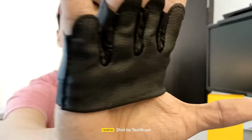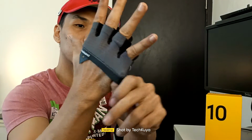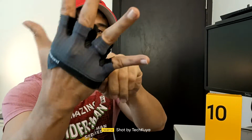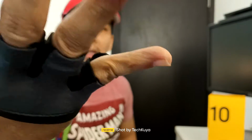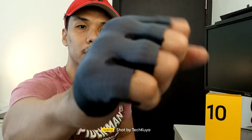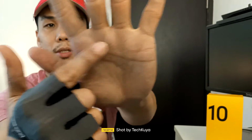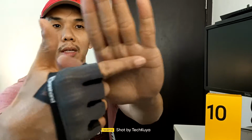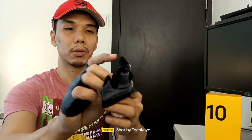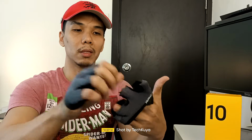So yeah, this is the fitting of the small. I think the size is more or less accurate based on the credit card technique that they're using online. I like the material, I like the grip. So hopefully this will be enough to protect my hands from calluses, especially this area right here. This is where all the pressure usually goes. I'm not too worried about this, or this area right here. This is really the most sensitive area when you're lifting. So I can't wait to try it out in the gym.